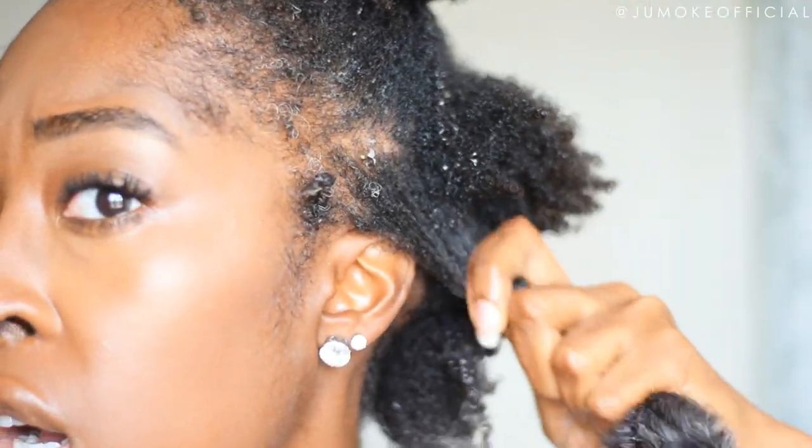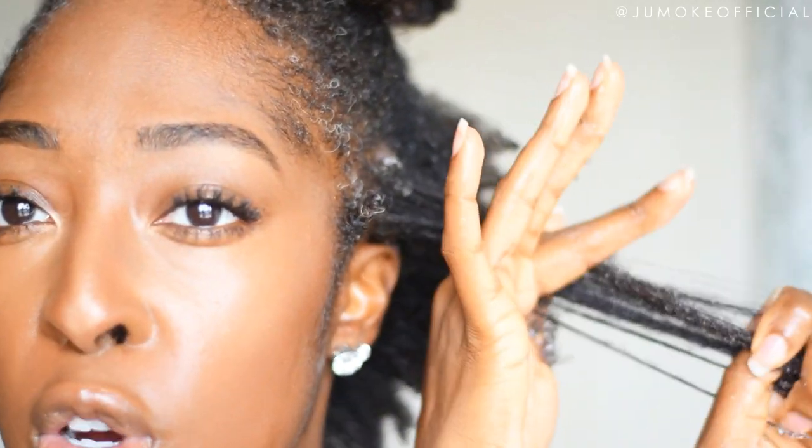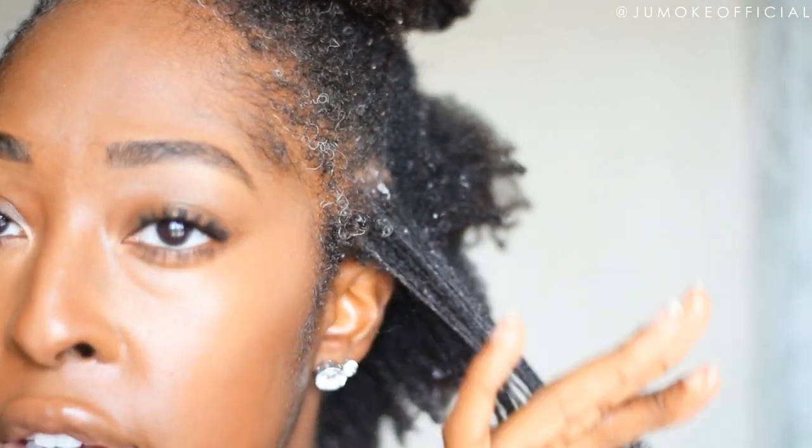This is also a good time for me to detangle my hair. It's the best time, because after I apply my clay wash, my hair is just not the best for detangling. It makes more sense to detangle before I go on to all my steps, before my clay wash and before my wash and go. My hair is not in as good a shape as it was last year.